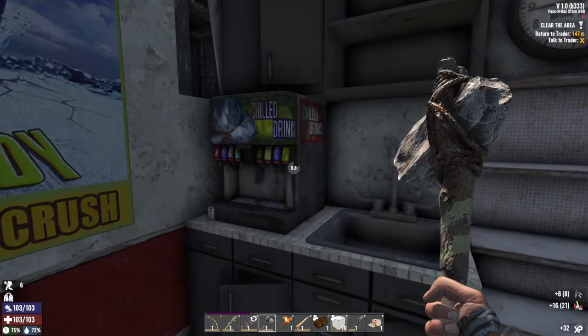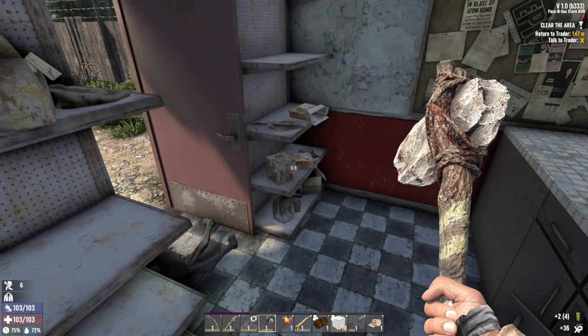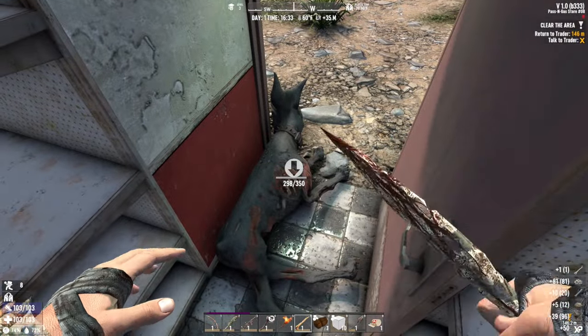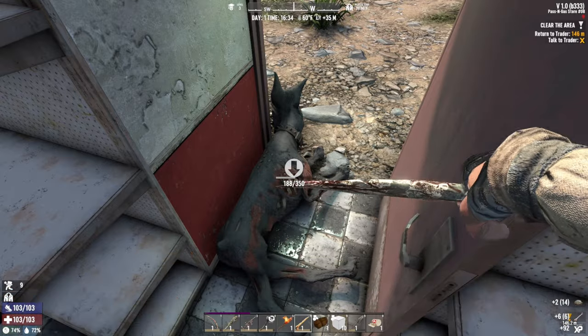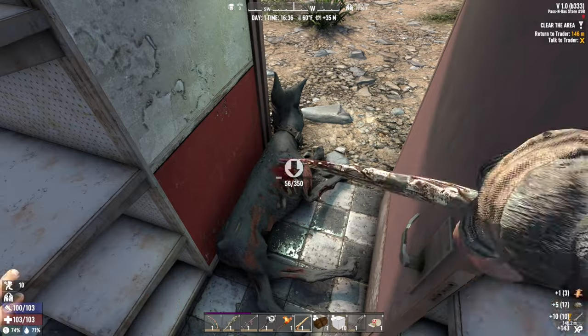Alright, we have cleaned this area out. Oh, wait. And I will go ahead and chop him up just because you get animal fat and bones. If we have a cooking pot, we can make glue. And leather is going to help with the forge, too. We need that.